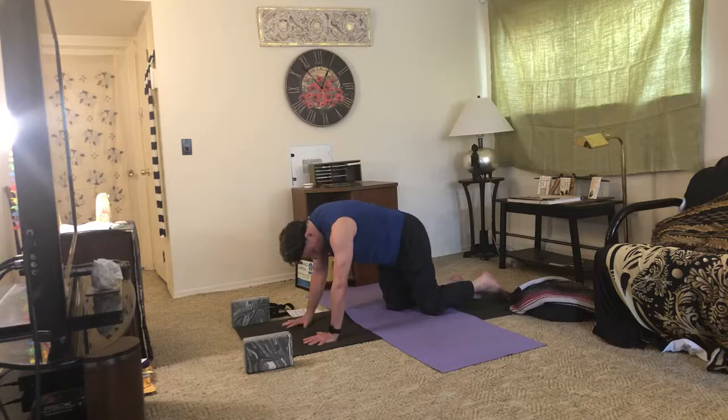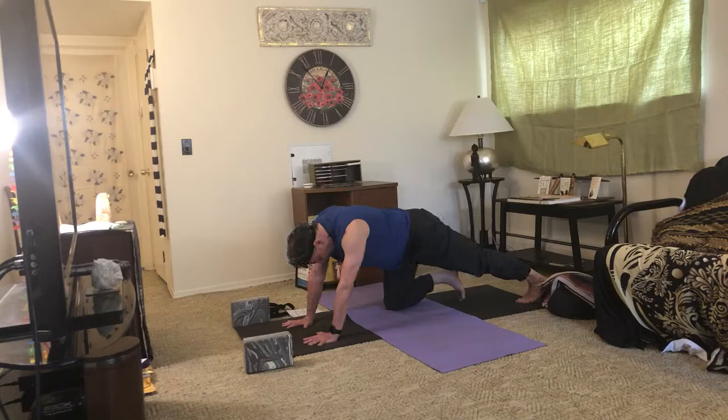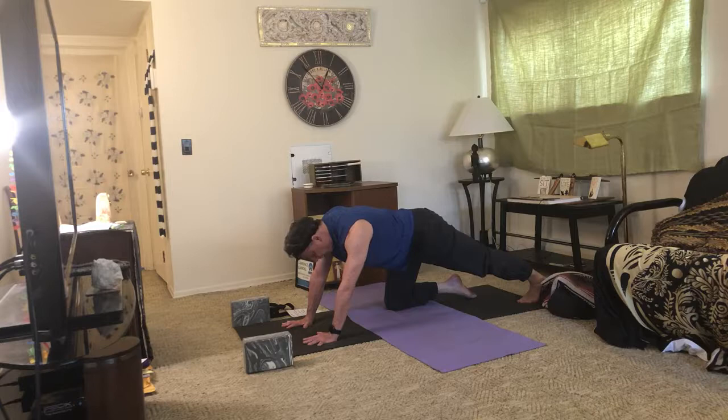On the next inhale, extend that left leg behind you onto the ball of the foot. Now press out through the heel. Press the top of the hands into the mat, creating stretch sensation in the back of that left leg. Feel the sensation. Allow the sensation to take you somewhere deeper into the body, into pure sense felt.